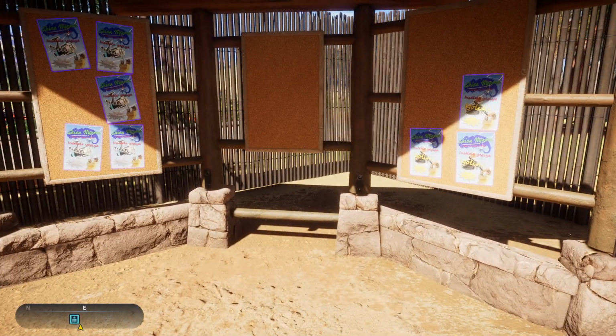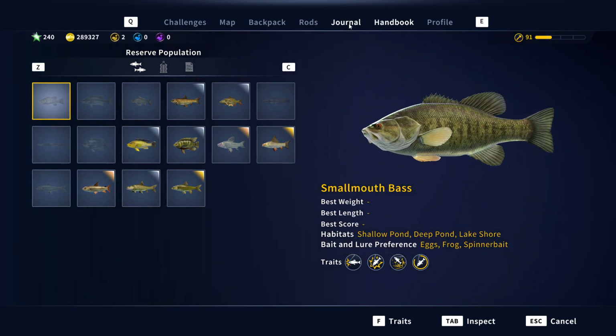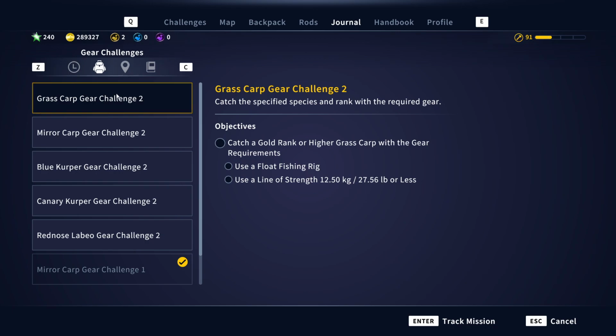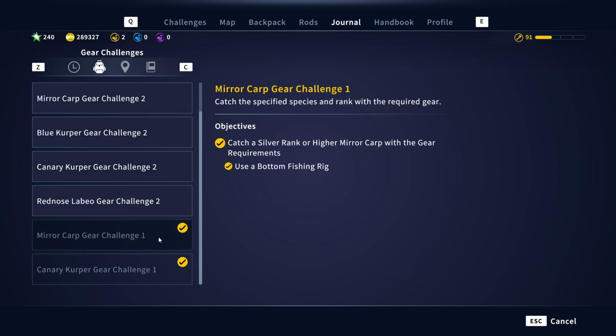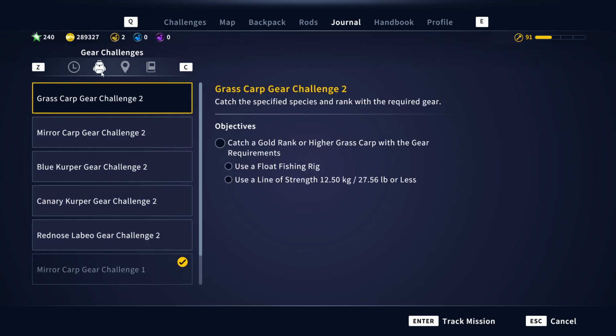So you guys can see in this challenge, if you go to the gear challenge, you see now, challenge 2, you need to catch a gold, and challenge 1, you need to catch a silver. In the past, in Spain, you could still do it. You can combine them, the location challenge and the gear challenge. That's what we did. But now the problem is, because we don't have the location challenge for the gold anymore, you cannot combine them anymore.